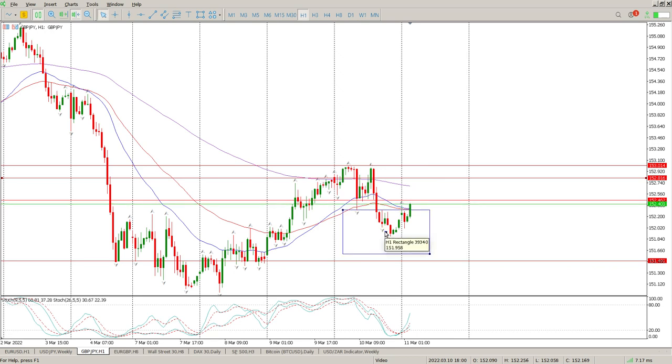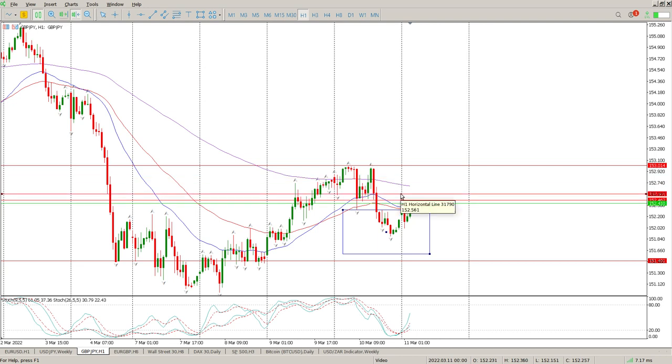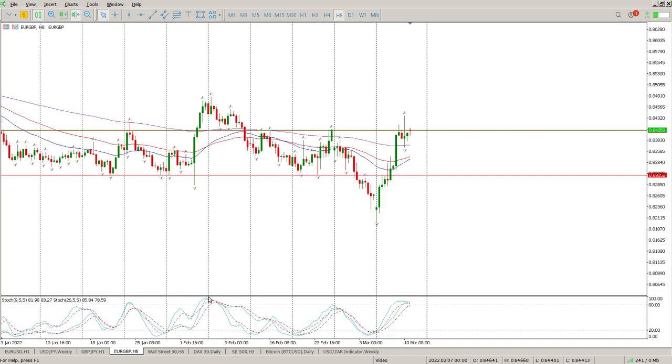So yeah, that's what I'd be waiting for at the moment, looking for some kind of structure or some kind of rejection here, somewhere between 152.462 and let's just go a little bit higher into 152.6938. Get a rejection there, then definitely merit for a second move down to come and test this 151.491 area.